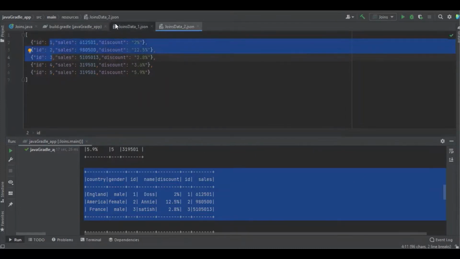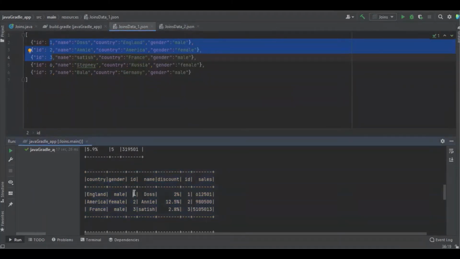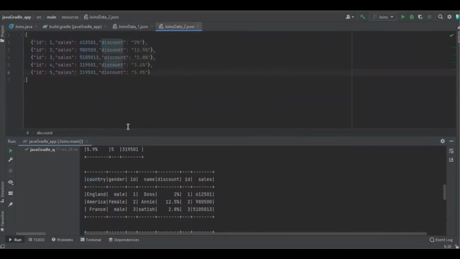So ID 1 2 3 is common to both datasets, and we can see only 1 2 3. This is the left hand side: we can see the ID field and the name field as well as country and gender. And let's see the right hand side fields: ID is there, and sales and discount.